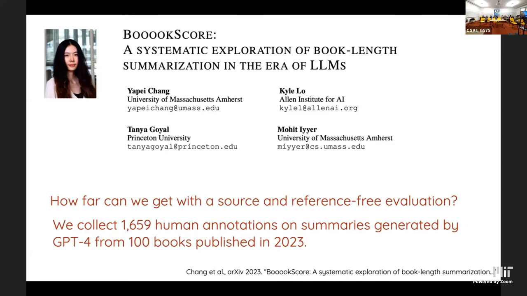Another challenge I want to highlight here is the data contamination issue. If you take a bunch of famous books, like say, A Tale of Two Cities, there have been numerous summaries written about this book that are published on the internet, that are available in the Common Crawl, that these models have memorized. So what we do is we buy 100 books that were recently published, like in the past few months. Importantly, these books have not been summarized before, or at least we couldn't find any summaries online. So even if the model saw the book in the pre-training data, it did not see a summary. Although one of our reviewers was like, you can never be sure. So that's always a criticism, I suppose.